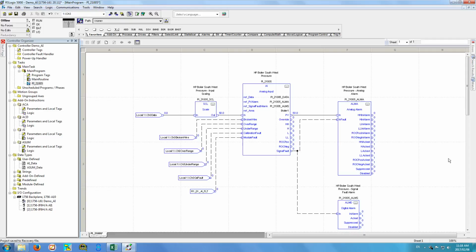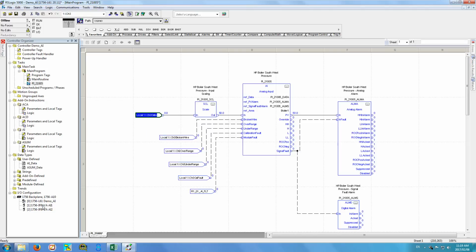So just about what we're having here, to give a bit of understanding, it's an analog input processing block. Here there's an analog input that's hooked up through a normal scale instruction. This is an add-on instruction. So gener8 Studio supports add-on instructions, UDTs, anything that's exportable from RSLogix. Here are some standard built-in alarm instructions: an analog alarm instruction, digital alarm instruction, and some signal fault tags that come together with this analog input.